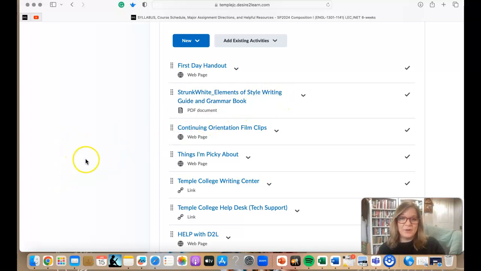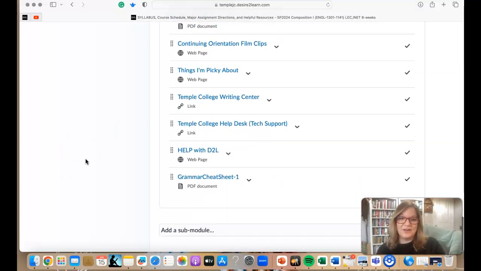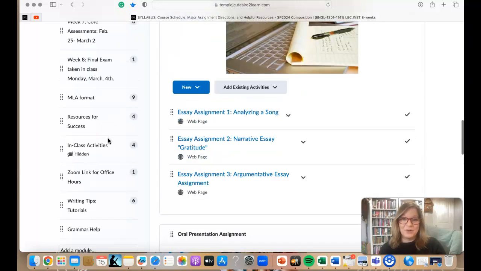I have a writing and grammar book if you're taking those quizzes and you find yourself struggling, or if you're not quite sure what I mean by nouns, verbs, and adjectives. I have a cheat sheet that you can print out. Hopefully that will help you.